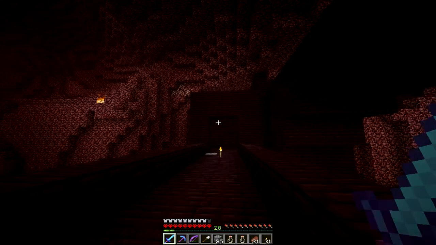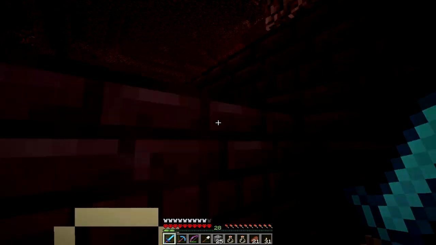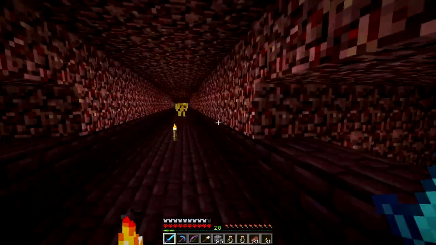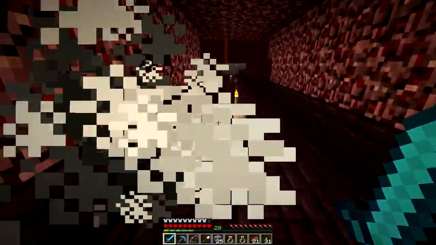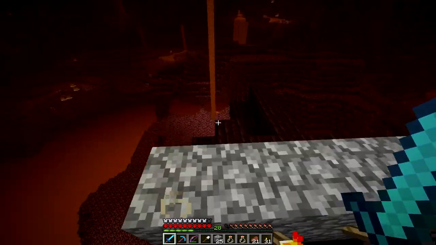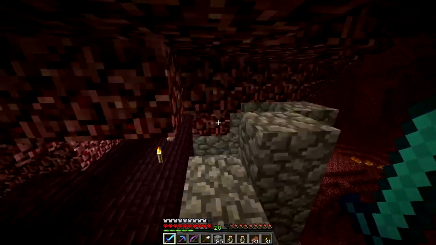Let's get back. Where are we at? We're back here. Let's go this way. This is where I want to go. Yep. Okay, maybe there's a wither skelly up here, and he'll be the one to give it to us. Thank you very much. Thank you. Okay, let's go.